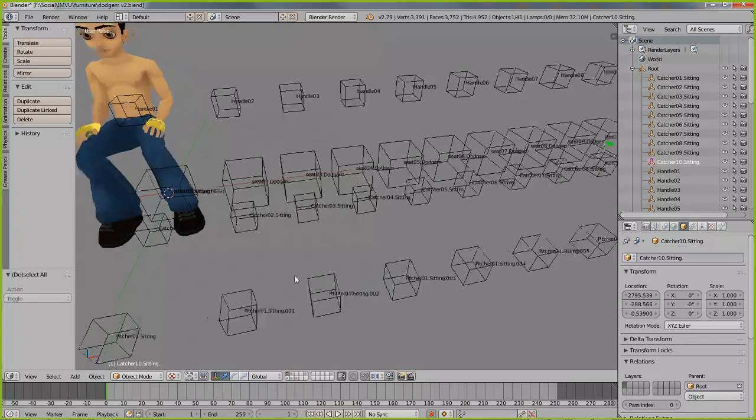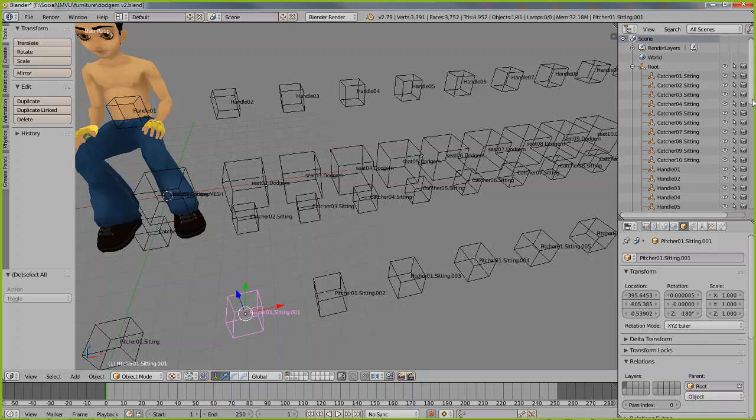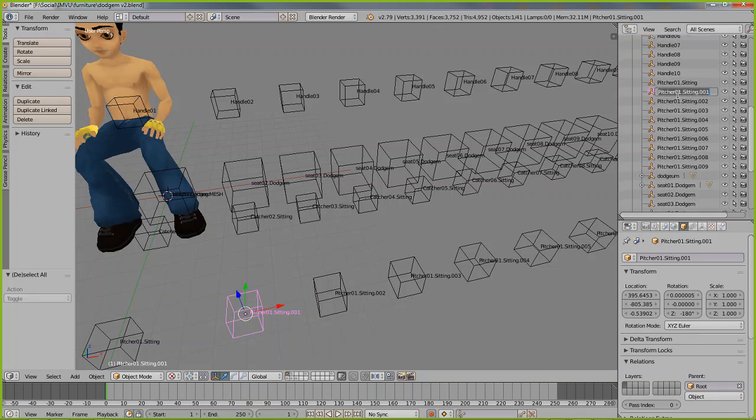Do the same for, let's catch a picture. 02. Yes, and there is not a quick way of doing this. We have to do this manually.